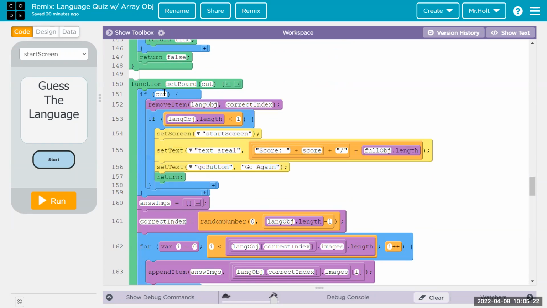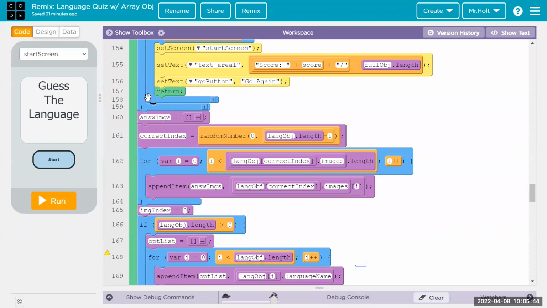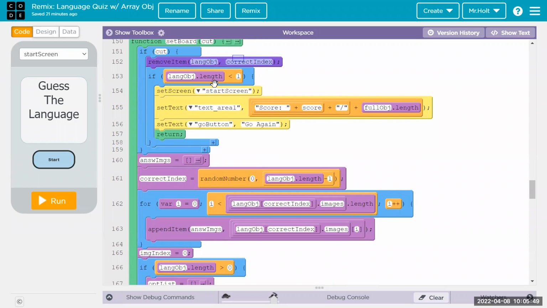In this case, set board has return in it. So if they get it right, it removes that object, it sets screen and text, and it returns, which we haven't used return as a way of ending a function, where if return gets called, it ignores everything else, which is what I would want if they get it right.